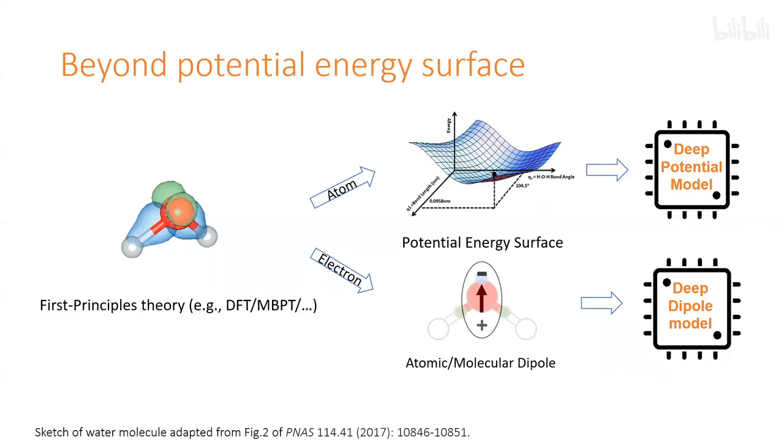The deep potential model you learned yesterday represents the potential energy surface, right? Then, in addition to the potential energy surface, density functional theory also provides information on atomic or molecular electric dipoles. The electric dipole attached to a molecule mostly depends on its local chemical environment. So it's possible to find a mapping from local atomic coordinates to a dipole as a 3D vector attached to the central atom. The deep dipole model is exactly the tool for this job.